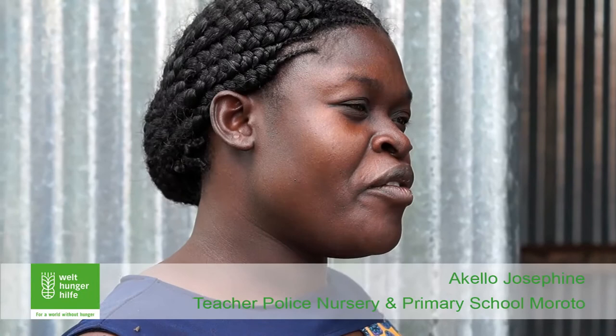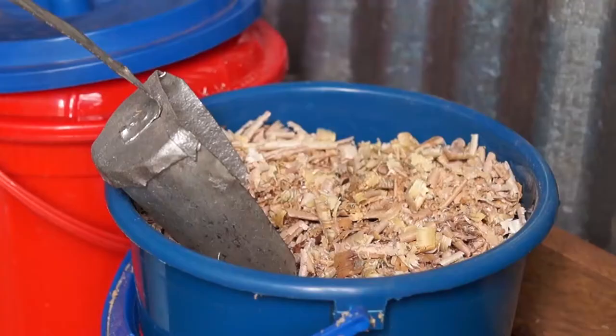He was saying: when you find it dirty, you first clean. When you open and find even the inner part is dirty, you first clean before you begin using. If you made it dirty, you clean again before you leave. Then you cover it — you pour the soil dust — then you cover and you go.